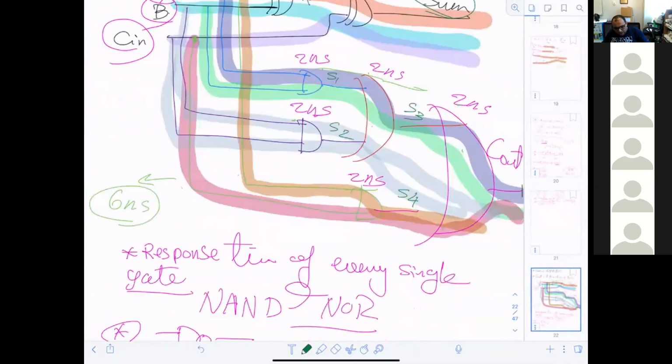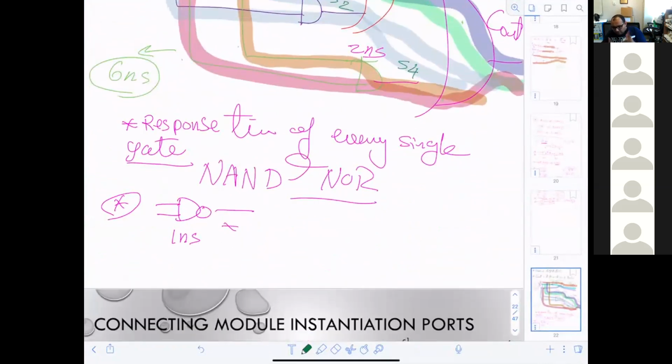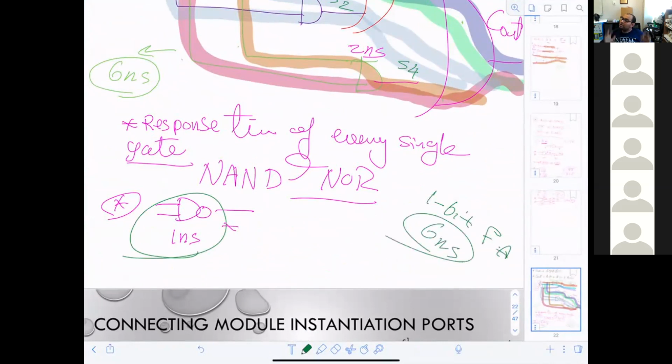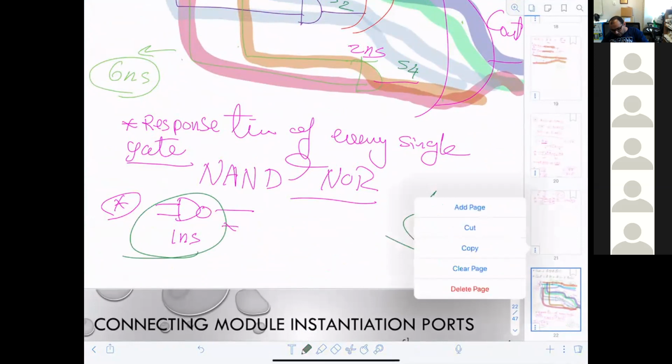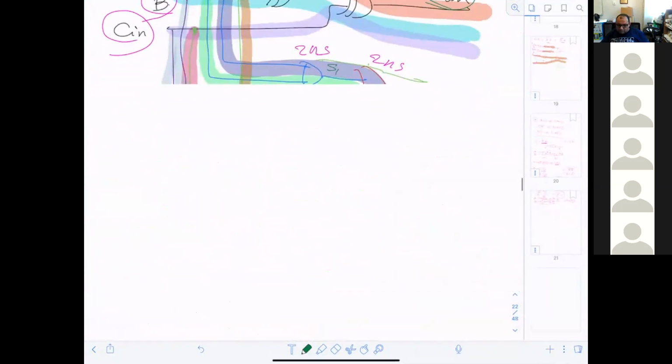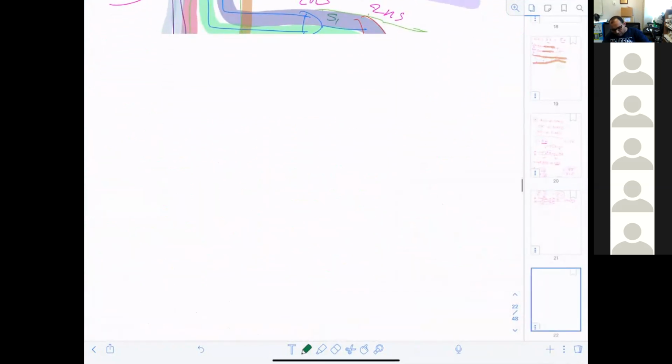Okay, so now officially, using 1 bit, 2 input NAND gates with response time 1 nanosecond, we have the 1 bit full adder delay of 6 nanoseconds. Do you agree? Now I would like to build a multiple stage full adder, like a 2 bit full adder.